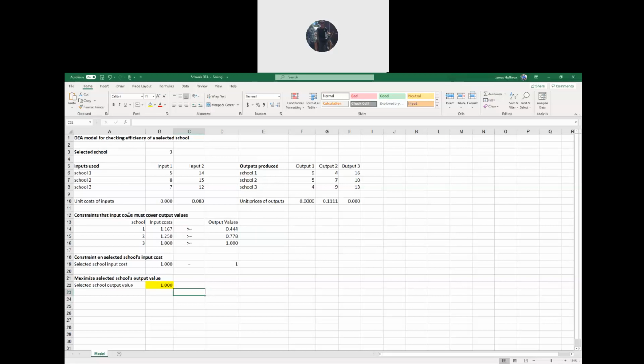So see, now these are all schools instead of hospitals. Okay, did that work? Wait, Professor, do we have to make a different copy before we replace? Yeah, so save the original one as the hospital DEA and put that aside, and then open it up again and save a different copy for the schools one. We're going to save it each time for the different extra credit questions, so you're going to have 4 different files with different names. So you've saved this one as a separate title for schools, and you have the original hospital one saved somewhere else, right?